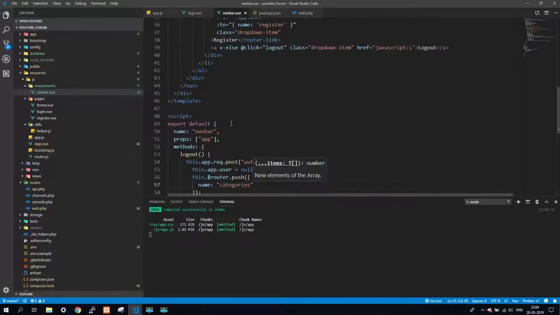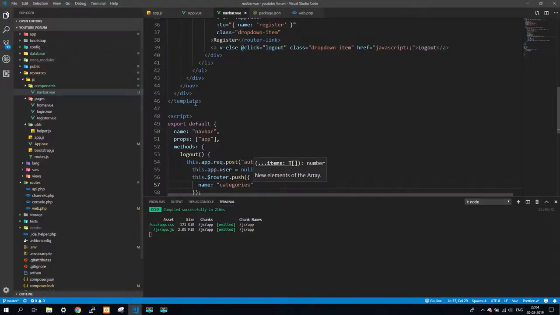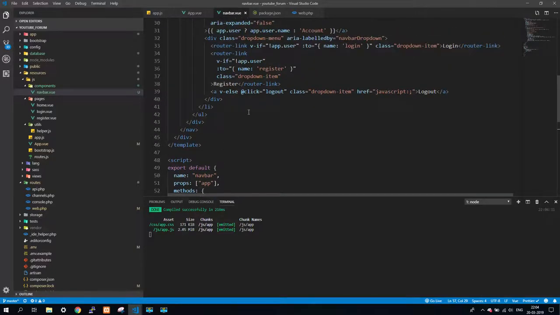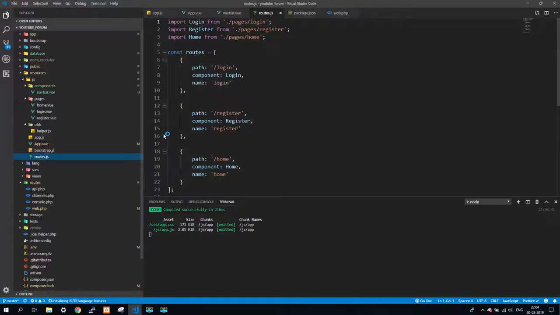Here we go. Now we should be able to log in and log out. Let's take a look. We didn't connect this yet, so let's just connect it. Actually, we do have it. So let's try to log in and register.